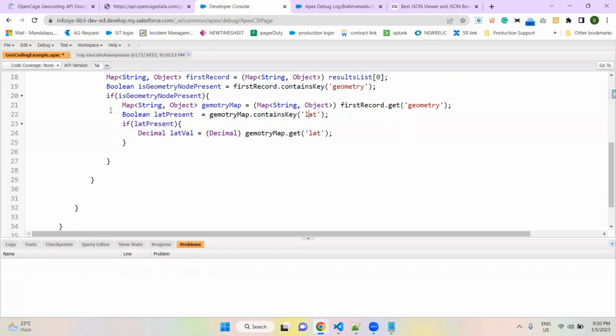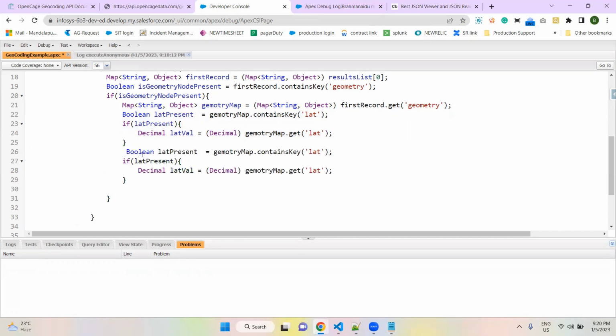I'll just copy. Okay. Longitude present. Let me just name it as LNG. So LNG and then LNG value. Let me put debug statement.